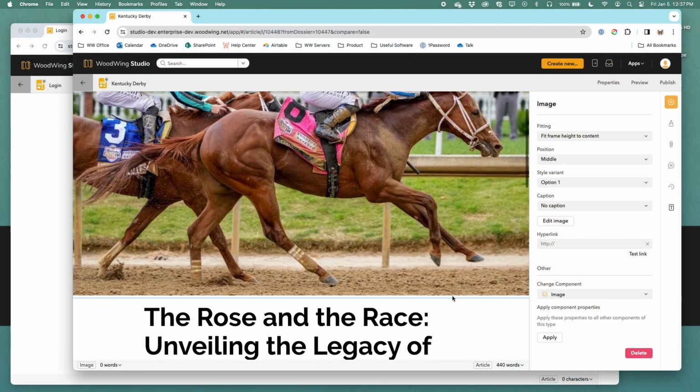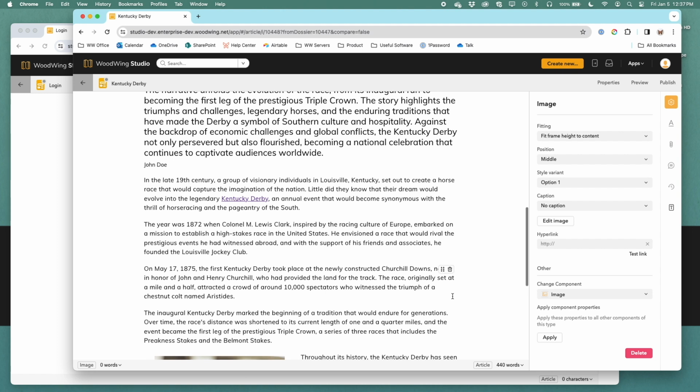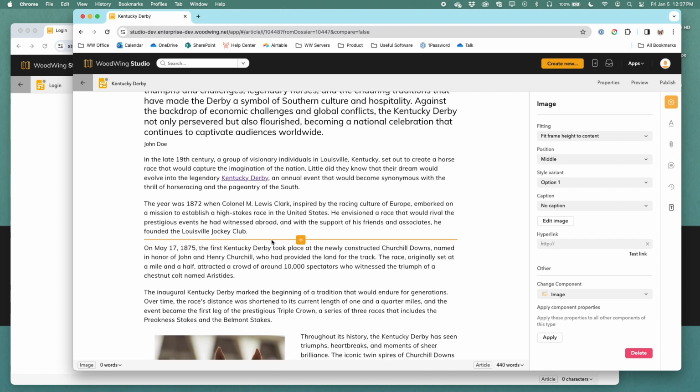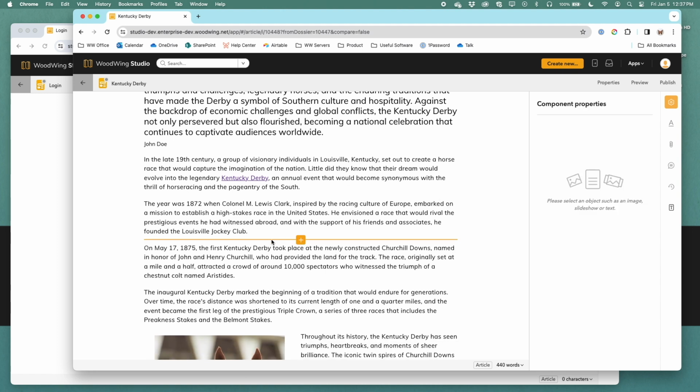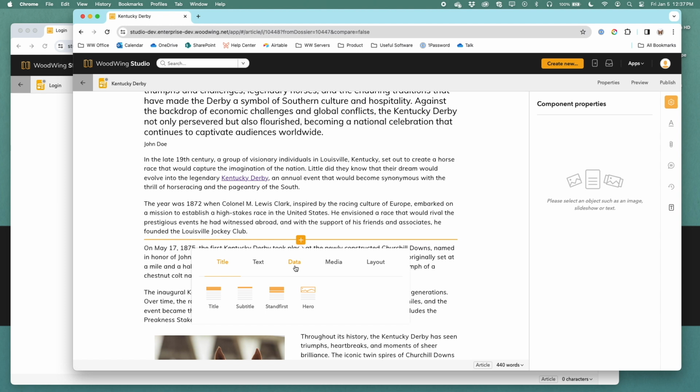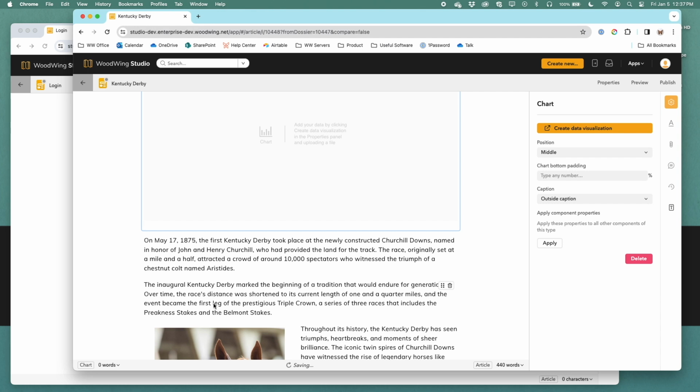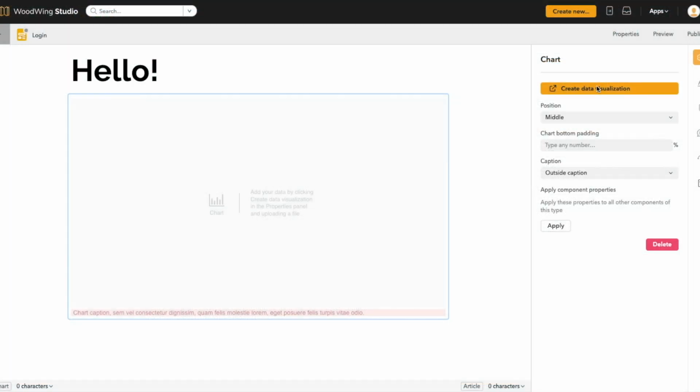Tables. I'm going to navigate to create a table component inside of my digital article. To do that, I am first going to find my potential table. Once I find that location, I'm going to select the orange plus icon and then select a new area where it says Data. From here, I select the chart icon. Once I select the option, I open the right-hand side panel to open my component properties.